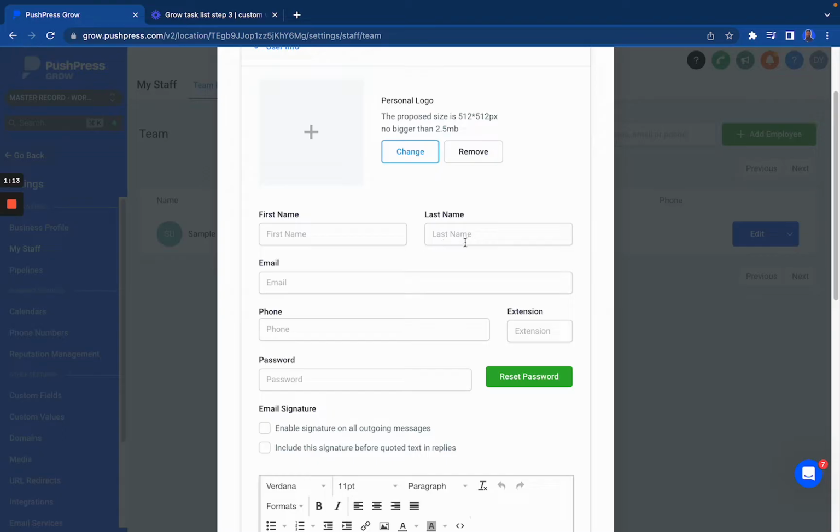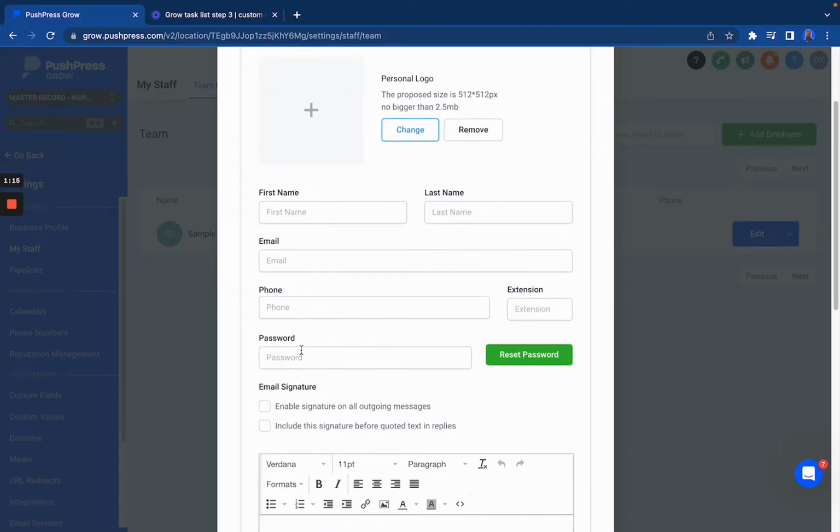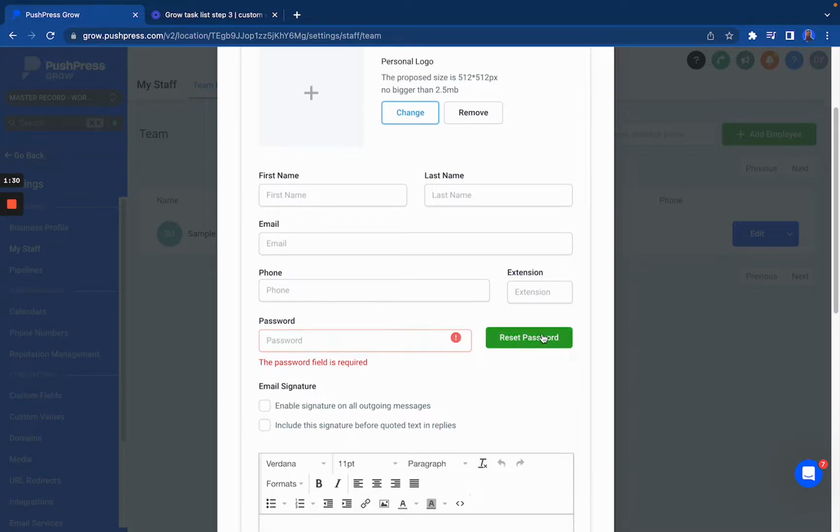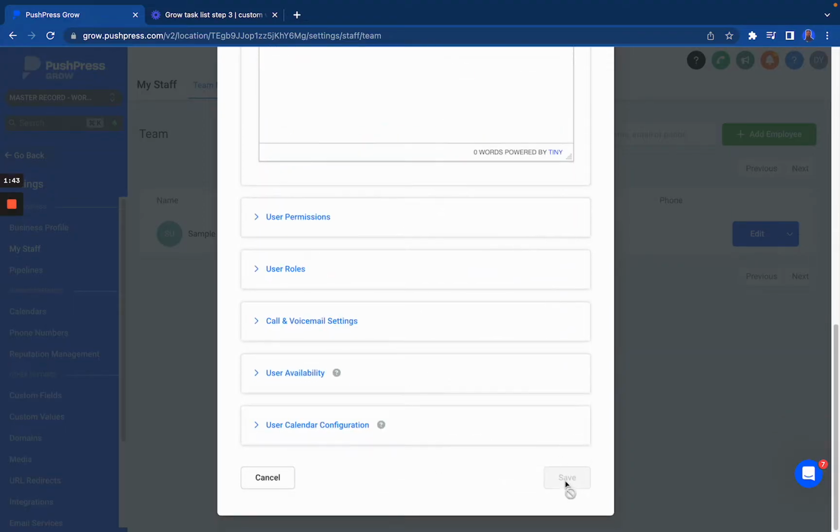Really all you need is a first name, last name, email, and a phone number, and then you need to give them some temporary password. So give them whatever password you want. It has to be 8 characters in length. It has to have a lowercase, an uppercase, and a special character. So give them something simple that you can remember. Do not hit the reset password button. This sends the reset instructions, and because the account isn't created yet, this won't work. So you fill out the top information, come all the way down to the bottom, and then you'll hit save.